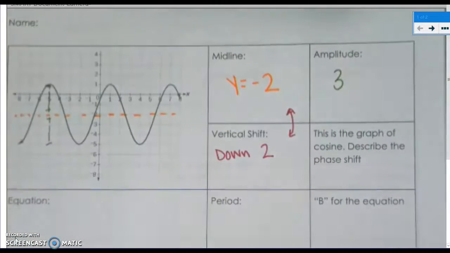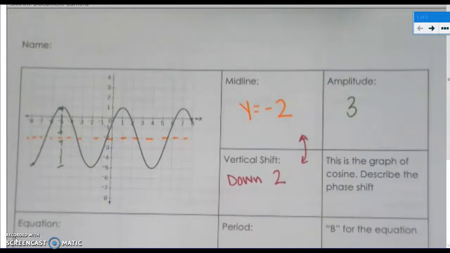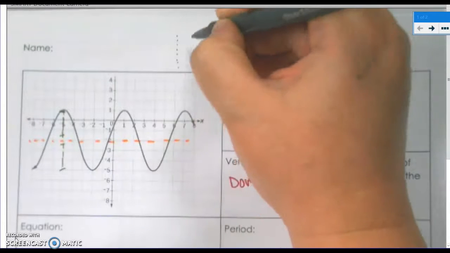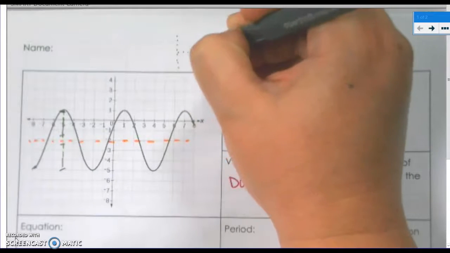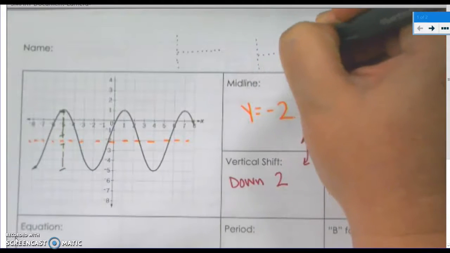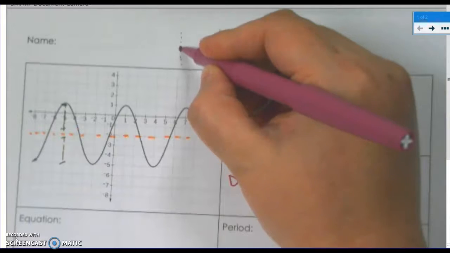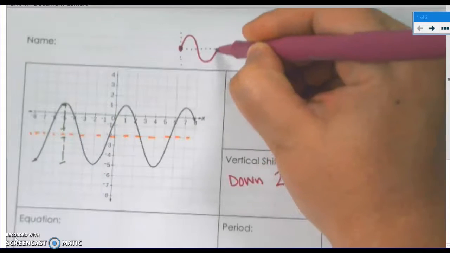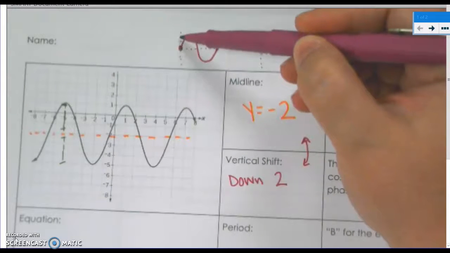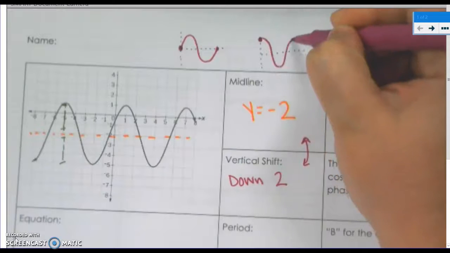All right, now in the practice, I've given you a specific equation to write, either sine or cosine. So you're going to have to find the phase shift. These are drawn up on my board as well. But in the graph of sine and cosine, sine will look like this, where that starting point is in the middle and it's on the y-axis. Cosine will look like this.